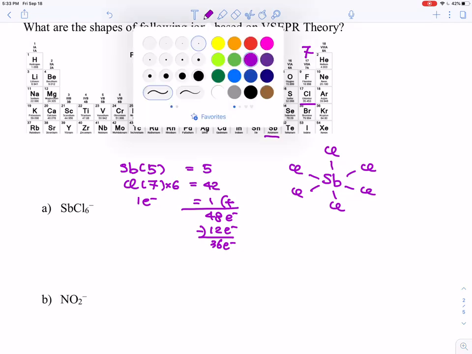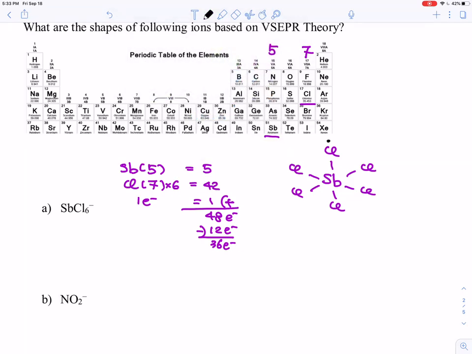And the 36 electrons, now each chlorine must satisfy the octet rule. By assigning 3 lone pairs, each one will have satisfied the octet rule. So I have each chlorine need 6 lone pair electrons, 3 lone pairs. That means 6 times 6 electrons from lone pairs, so that's 36 electrons. So that makes it 36 electrons, and you have nothing. So nothing for the antimony in the middle.